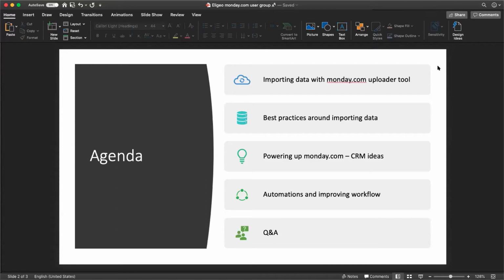And of course, we'll talk a little bit about a CRM concept that we're working on too, just using Monday.com boards. And I'll talk a little bit about automations. I'll actually create a couple, and we'll walk through that, and then I'll open it up at the end for a little bit of Q&A. So if you do have any questions, I'm happy to answer them, at least the best I can. If not, we can always get back to you.